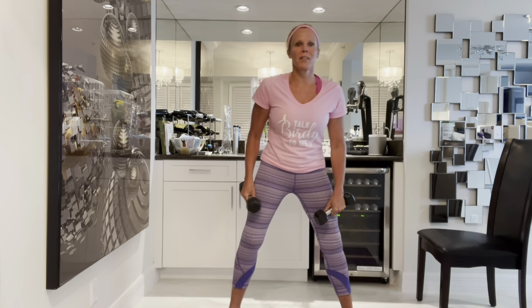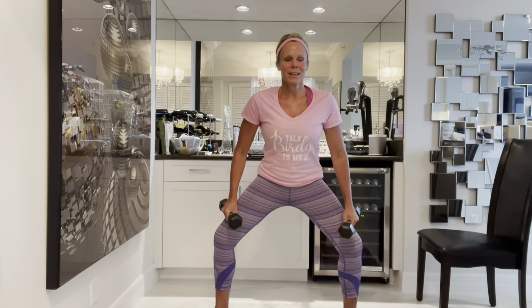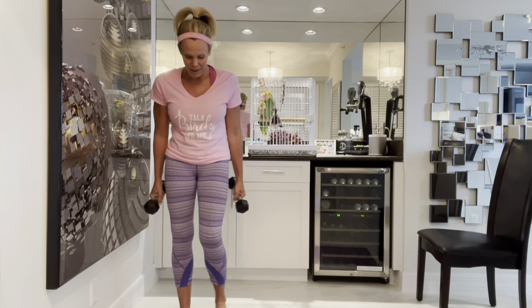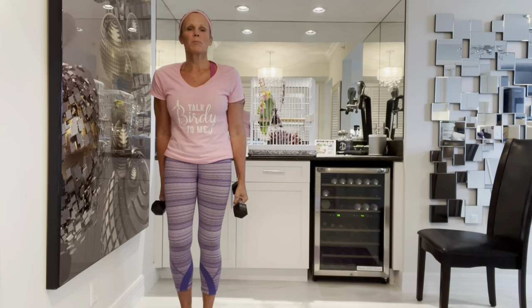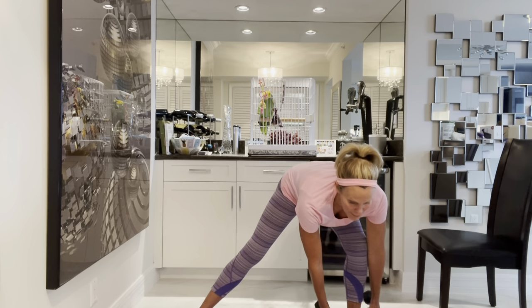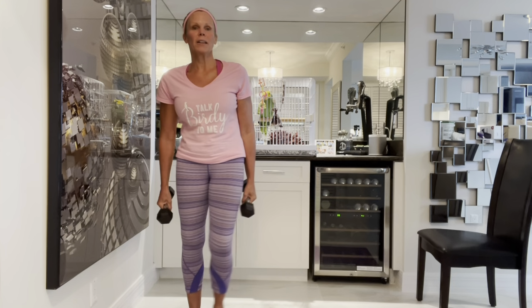Go back to those inner thigh pulse squats. Oh, yeah. Now we're getting warm, right? Can you get a little lower? And now push yourself up. Walk on over. 5 seconds. Take a nice deep breath. Touch the floor. Begin. Right outside that right foot.